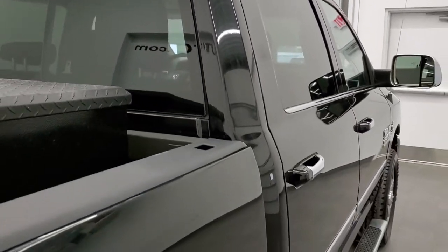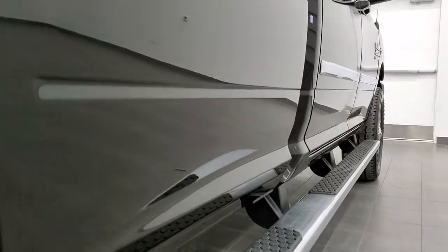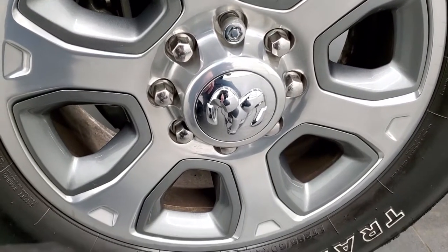That's why we offer the Summit Auto Fastpass option in the upper right-hand part of your screen — a link right to our website where you can apply for financing, get pre-approved, see a payment quote, and even appraise a trade from the comfort of your own home. So when you get here, all you have to do is drive the truck, love it, and you'll be all set to go.